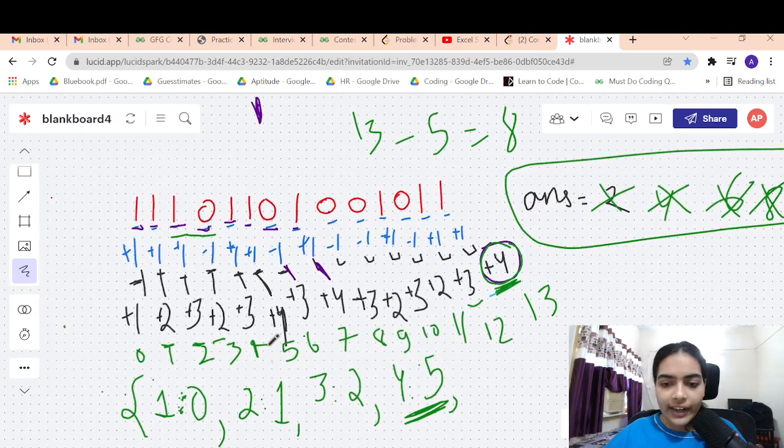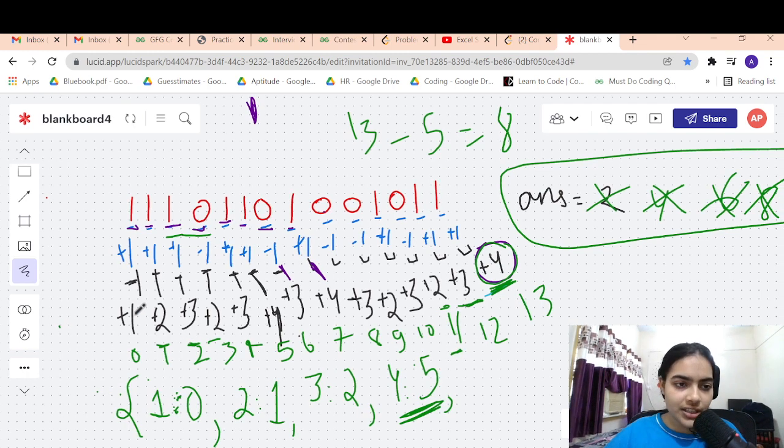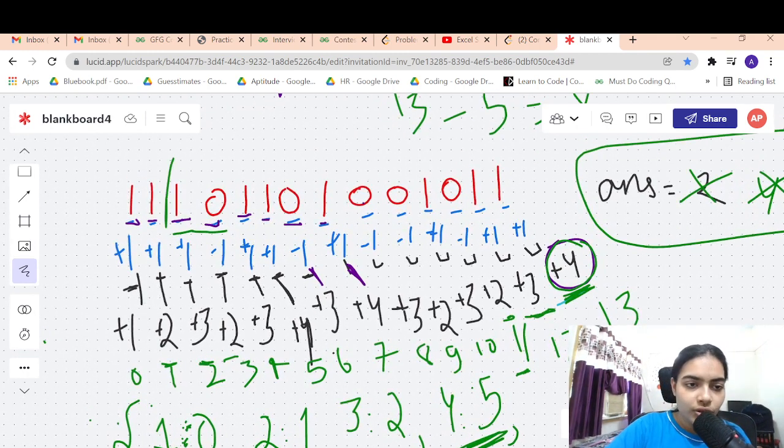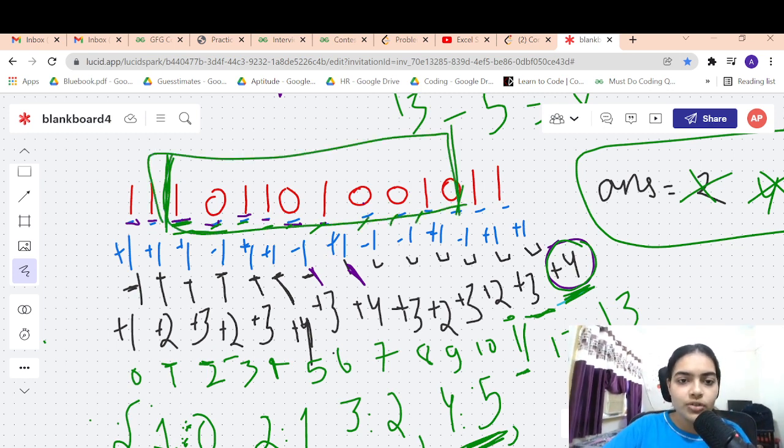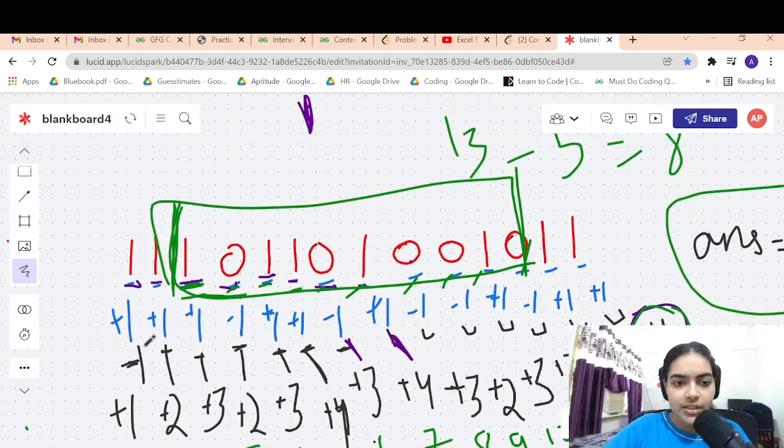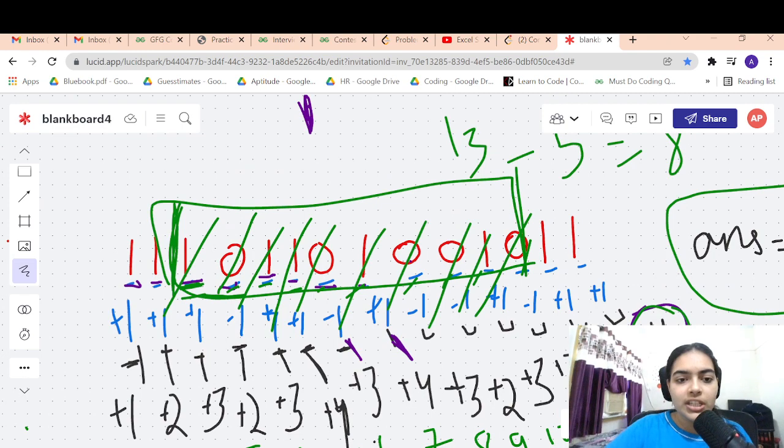Okay, and how did I get that subarray? I got that subarray from here or here. You can take any of the answers. For example, at the 11th index and the first index. Okay, so let's see that. So this is the first index. So after the first index, 2nd, 3rd, 4th, 5th, 6th, 7th, 8th, 9th, 10th, 11th. So this is a subarray of length 10 that is going to have equal number of zeros and ones. So you can see that zeros and ones are cancelling out all amongst each other.